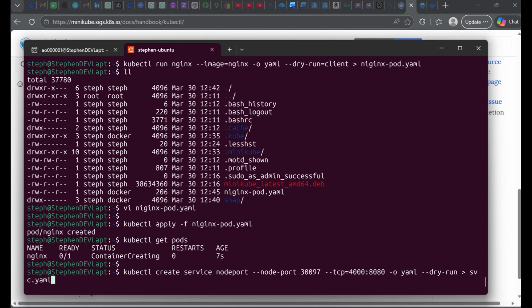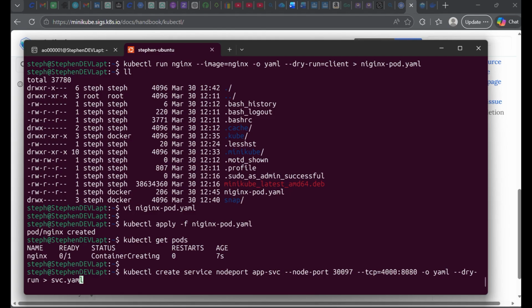the YAML. So if I say create service nodeport, I need to specify the service name. The service name is going to be app-svc.